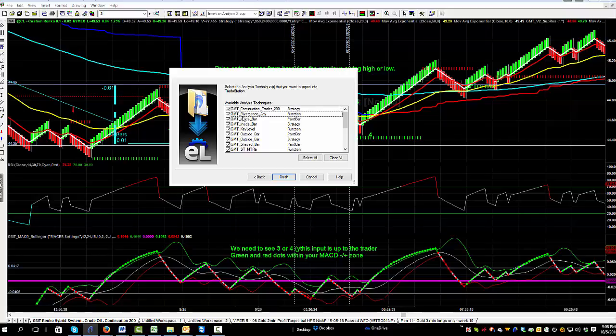We have GMT divergence, a function within our strategy. We've made some adjustments to the divergence and the way we use that. Not really anything unusual, just cleaning that up a little bit. We have an inside bar paint bar, an indicator you can put on your charts that will plot the inside bar with your strategy. We've got the inside bar strategy, which is a very basic version. It doesn't have all the entry filters, just the very basic setups.